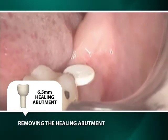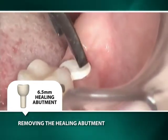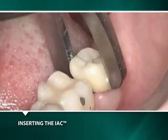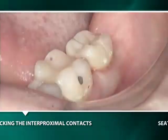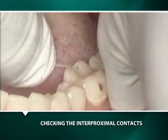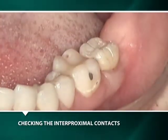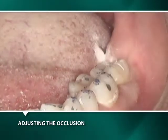After the laboratory fabrication of the integrated abutment crown — the IAC — the 6.5 mm wide healing abutment is removed with pliers for the initial insertion of the IAC. The well of the implant is cleaned with a cotton swab and the post of the IAC is cleaned with an alcohol wipe prior to its insertion. Initial seating is achieved with finger pressure prior to the evaluation of the interproximal contact with dental floss. More definitive seating is achieved by having the patient apply occlusal pressure onto a cotton swab. Since the interproximal contact is slightly too tight, it is relieved by the use of an abrasive strip prior to the IAC's definitive seating with occlusal pressure. The occlusion is evaluated and a slight sliding contact on the distal buccal cusp is relieved to complete the prosthetic IAC restoration.